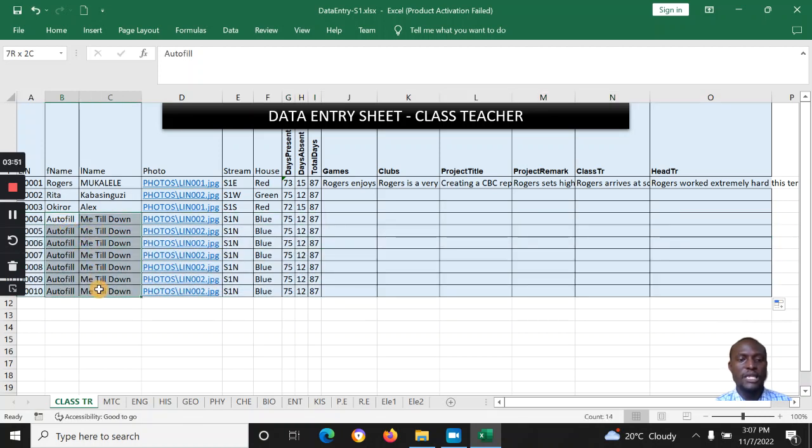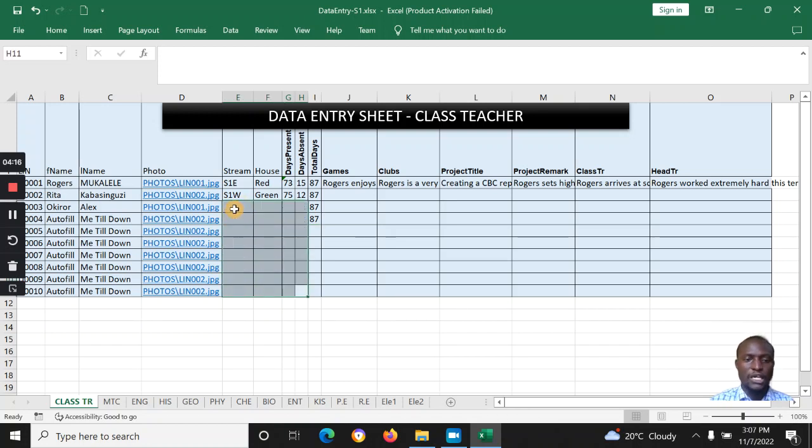You just change the names, and then also keep changing the photo name here, and then you change the days present like that. You can remove this, but after autofilling, it will allow you to have the formats. So you autofill, then you can remove whatever, and then you put in new data.